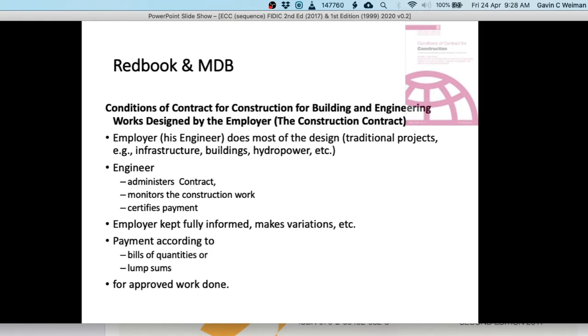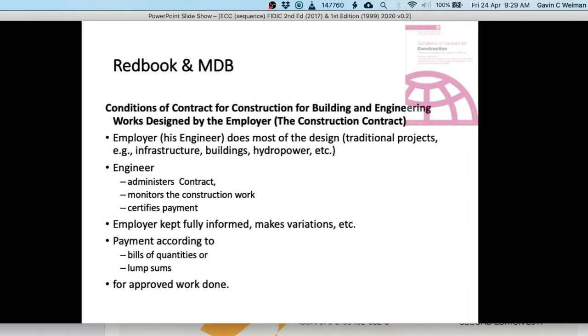So the letting and hiring of a service, or in Latin, locatio conductio operis, singular, in other words. So the employer / client does most of the design work, or the employer provides the design. The contractor builds the building according to that design.